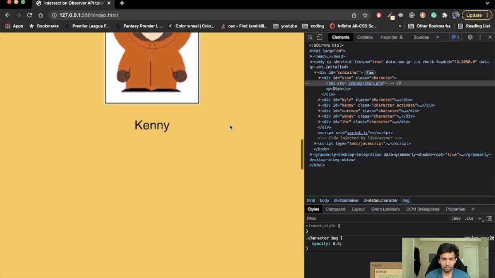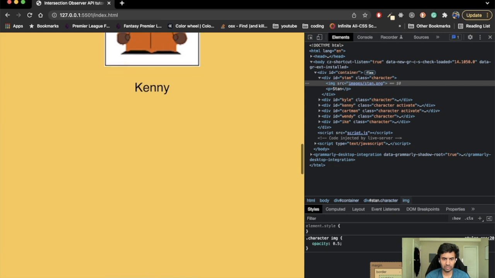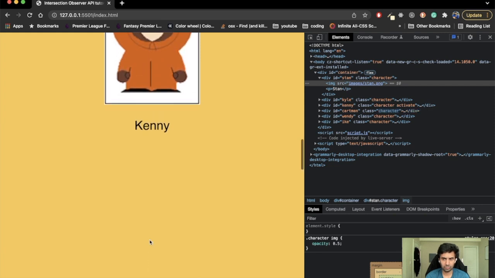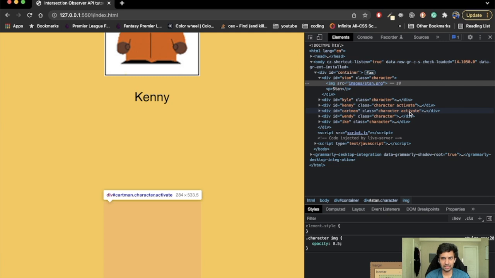As you might have observed, whenever, let's say in here, this is Cartman's image, whenever a single pixel of that image comes into the intersection of the document, immediately the class called activate is added to it.